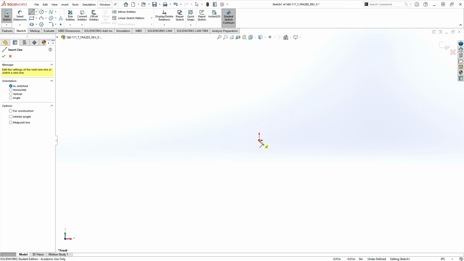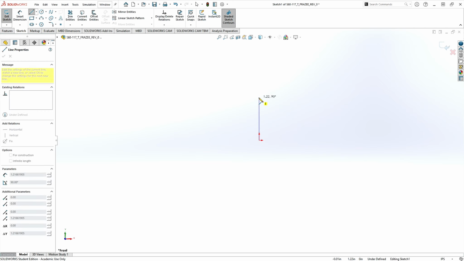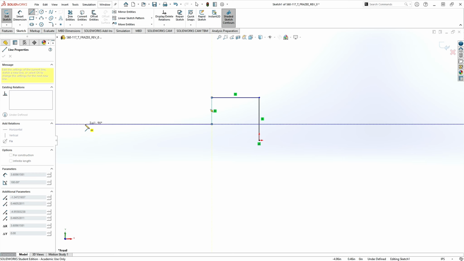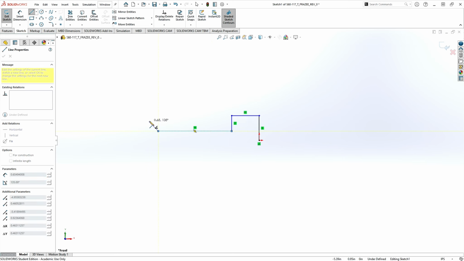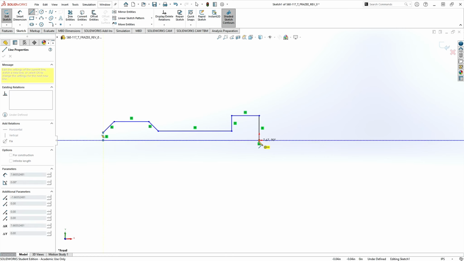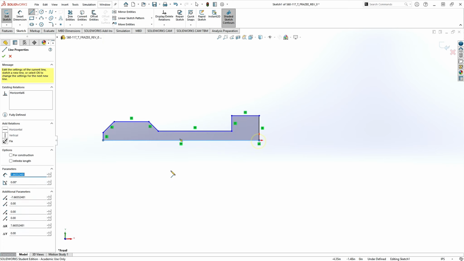Okay, so I'm going to go real quick. We go up with a line, line to the left, line down, line across. If I zoom out, I've got an angle, another line, another angle, and then we're going to come down and go all the way back to origin.